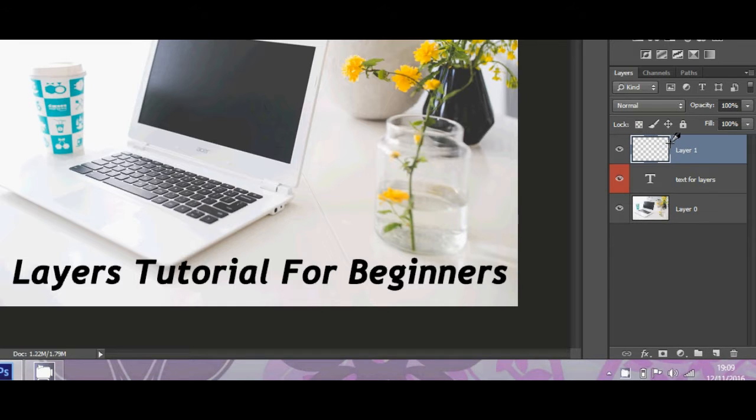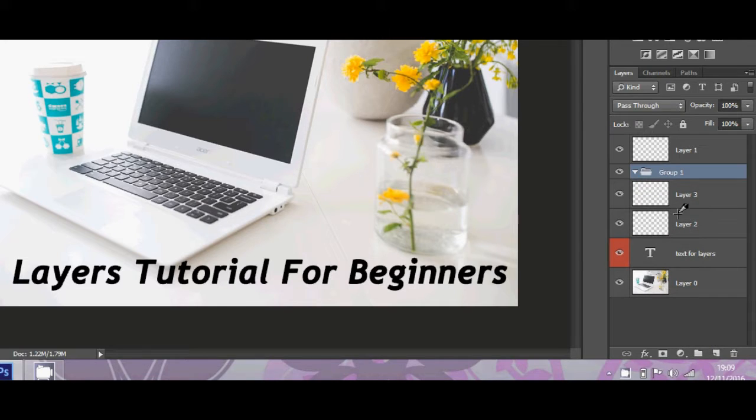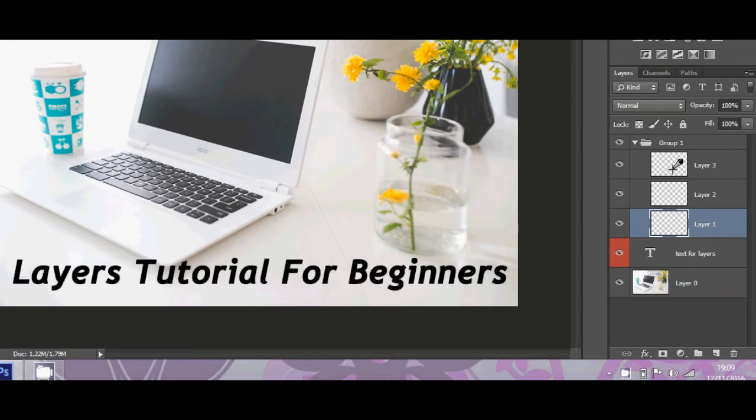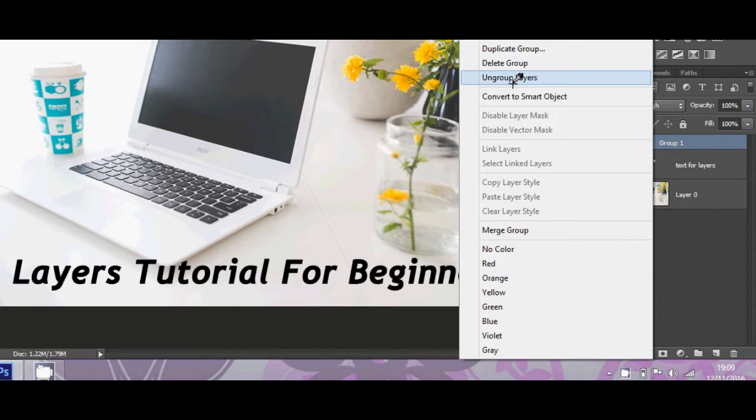We can also create new layers from here and adjust them as we want, and can create as many layers as we want. We can create a group for the layers and drag the layers we want to add in that group. So I drag all the 1, 2, 3 layers in that group. It will also help us to identify and manage the layers or manage the space. When I open its options, we can also duplicate, delete, merge, color and all that for the group.